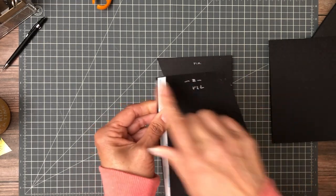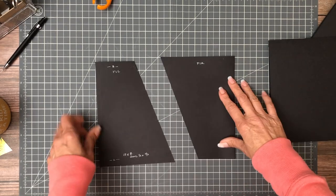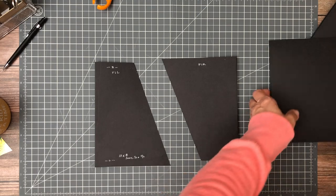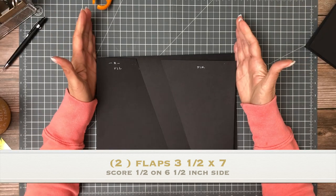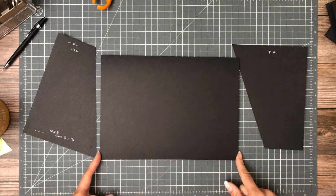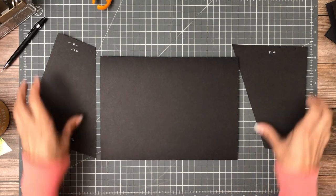If you do it this way, it's 3.5, 6.5. So fold it in, measure 3 inches, cut on your diagonal, 3 here, 6 here. Okay, now we're going to add these to our pocket page. And as a reminder, this is larger than usual. This is 8 inches tall finished, and it is 11 inches across. So it's 8x11 finished, okay?